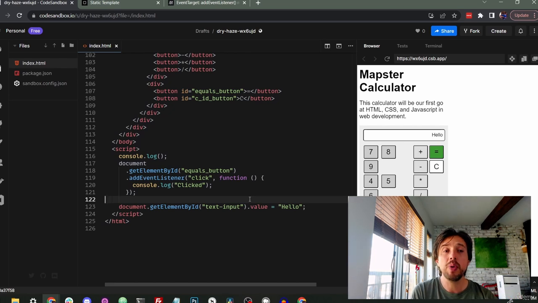Now, the term we use to describe the HTML is called the DOM, the Document Object Model. You don't really have to know what that means, but that term DOM is basically short for the HTML and all the stuff in there. And JavaScript can do different things with it. There's a lot more that we can do than I've just showed you here with setting value. We could change colors, we could make the page flash, we could draw things on the page. There's all kinds of crazy stuff.